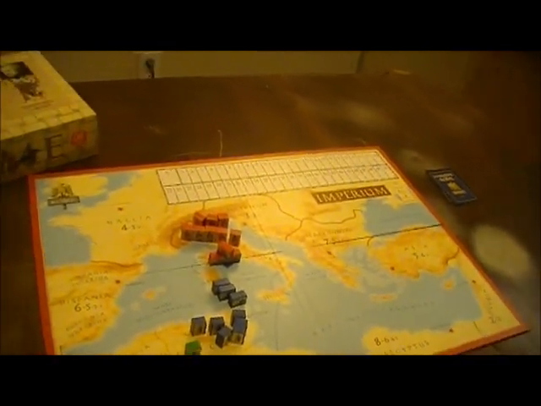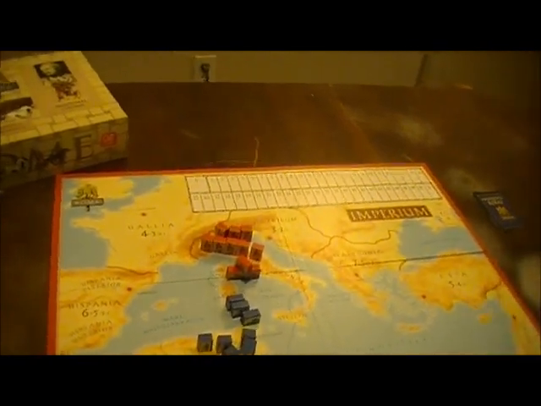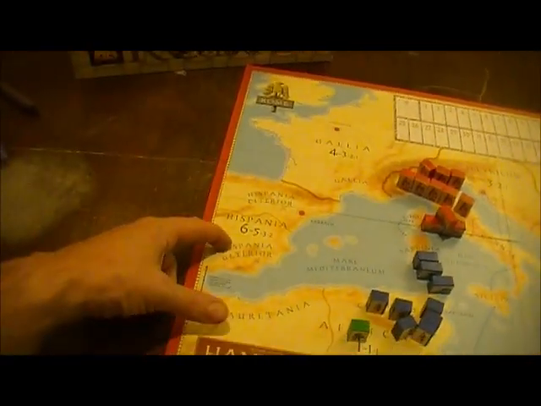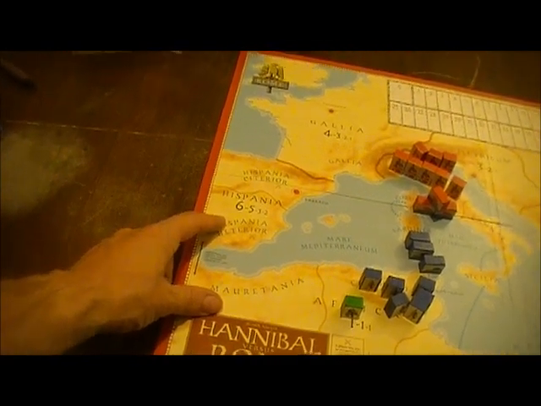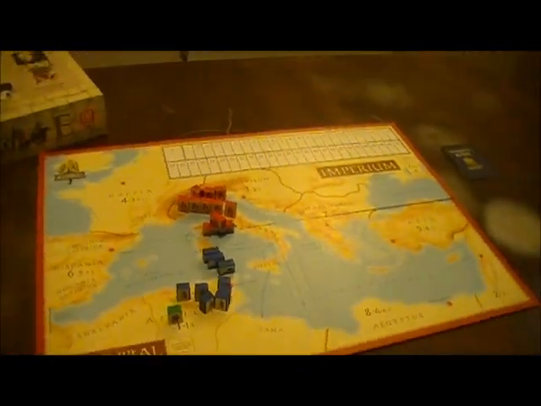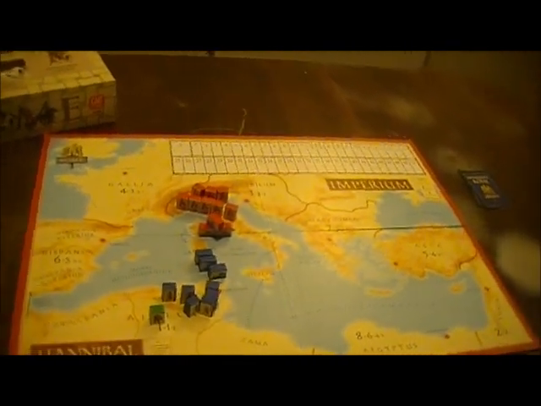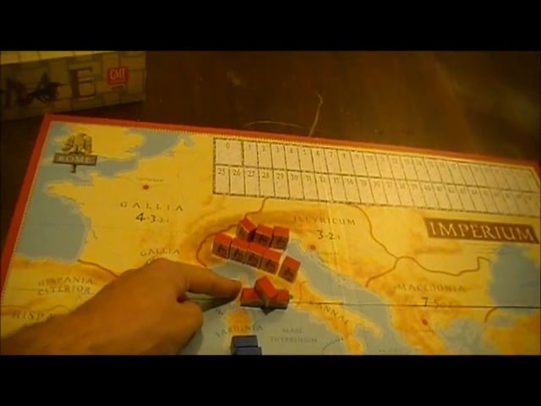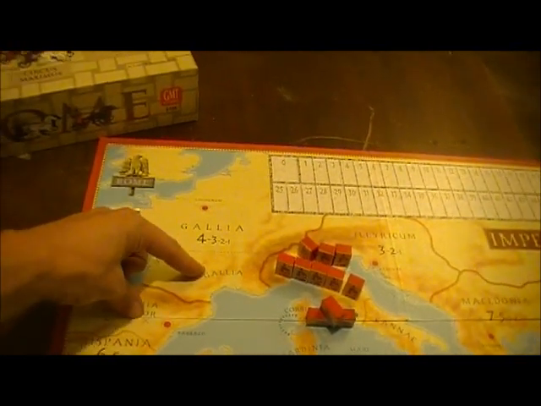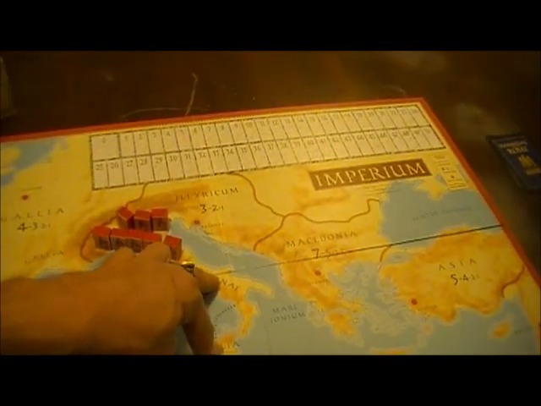Okay. The other way of winning, though, is a little bit more subtle. Rome does it by having a legion in Sardinia, and either Hispania Ulterior or Mauritania, and either Sicily or Zama. You get each of those three conditions, and you win as Rome. Carthage has a similar one, they have to get to Corsica, either Hispania Citerior or Gaul, and, what's our others? Sicily or Cannae.